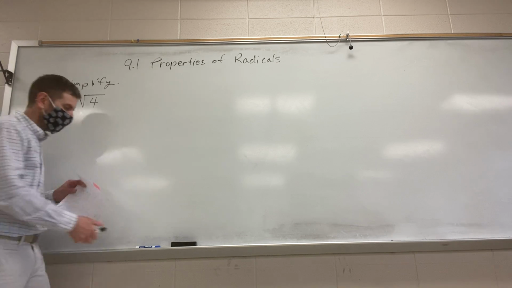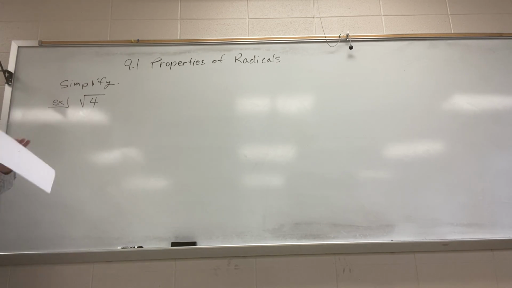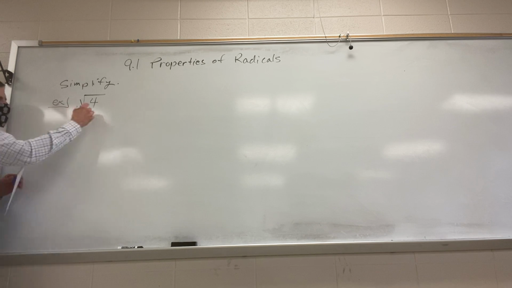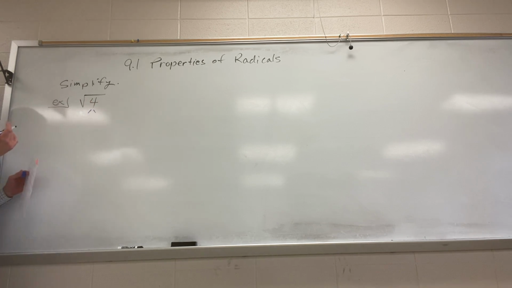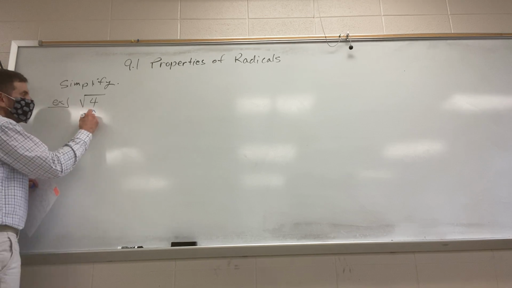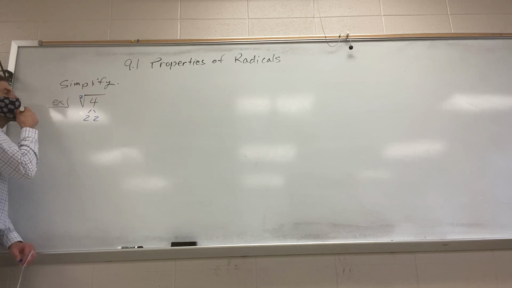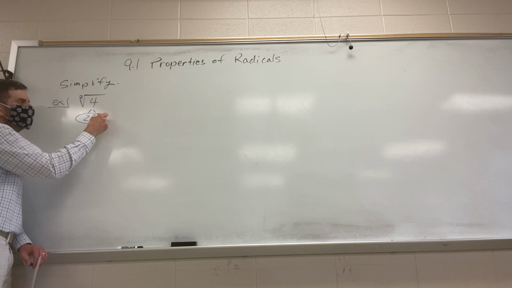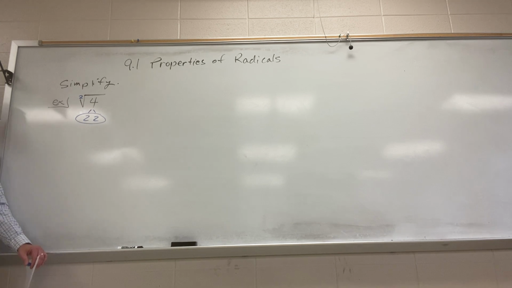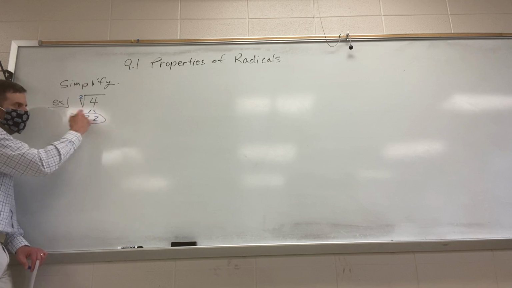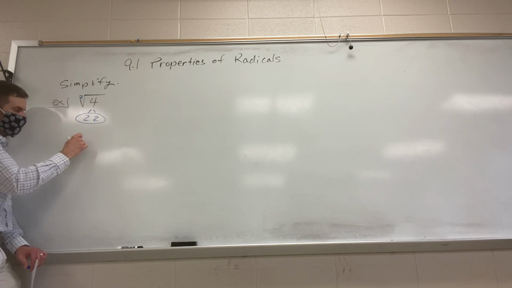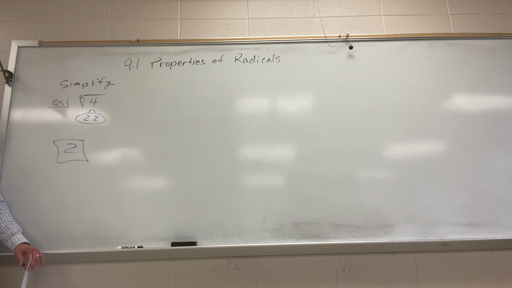So an approach that I like to use if I don't know how it simplifies is I just break it down into factors. What times what gets you 4? And it turns out, because it had an index of 2, any pair of numbers is a perfect square and will come out. So if you get to circle a pair, that one comes out and you're done. We'll explore that idea more here in a second.